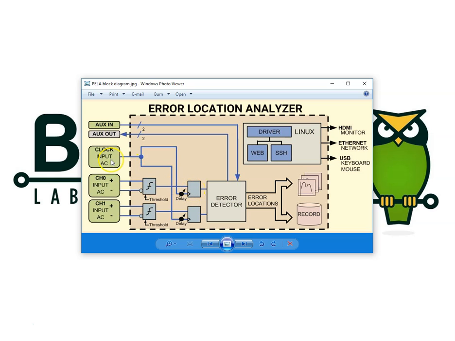This is all tied to an input clock that you can provide. This clock can either be full rate or half rate. That's selectable. And then that goes into our error detector block here, which first synchronizes to the streams and then studies or counts or logs error locations in the detected data.